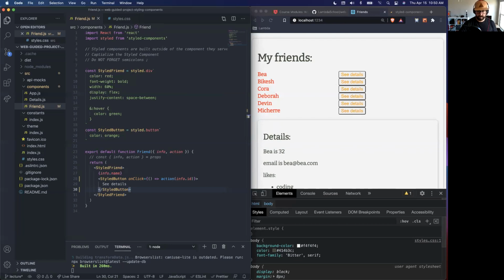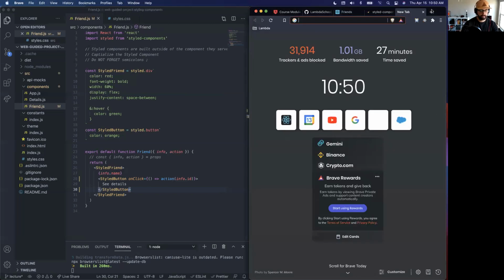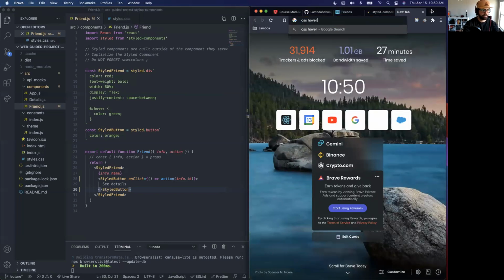All right, we have some questions dropping in the questions thread. What's the ampersand? Okay, so that's a pseudo selector for hover, the hover event. It's just CSS hover.